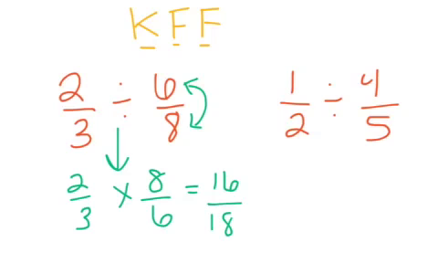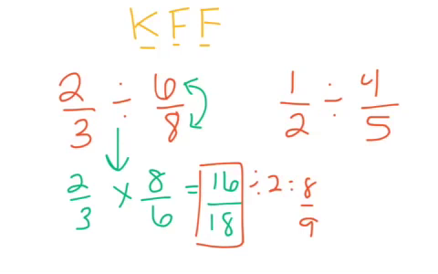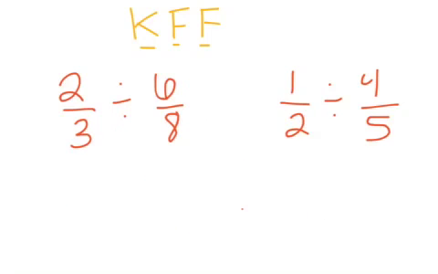And we're going to simplify that down by dividing top and bottom by 2 to get 8/9 as a final answer. If you got 16/18 as your answer, you still did the problem correctly. Just want to make sure we simplify it down to its lowest reduced fraction. Okay, looking at example 2, I'm going to keep my first fraction, flip my sign, and flip my fraction.